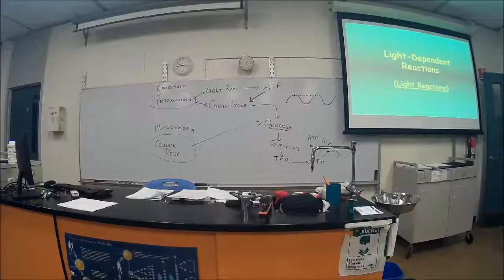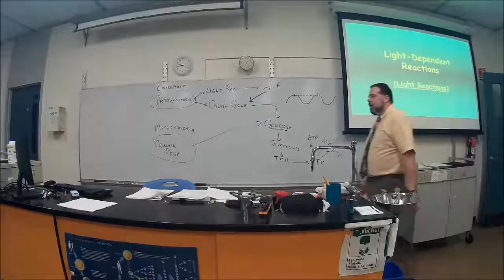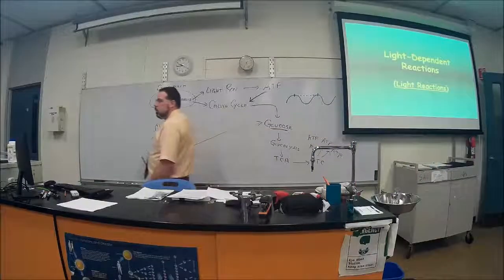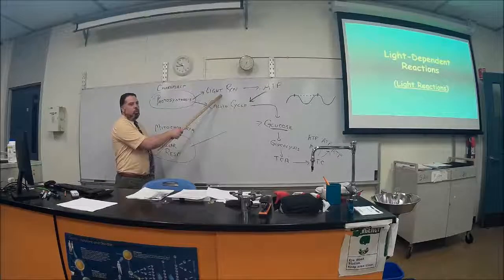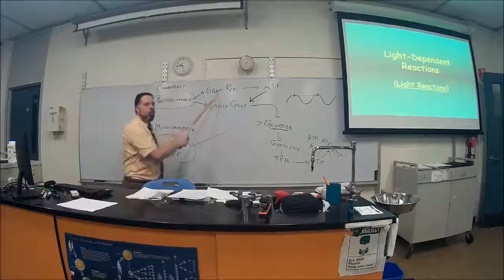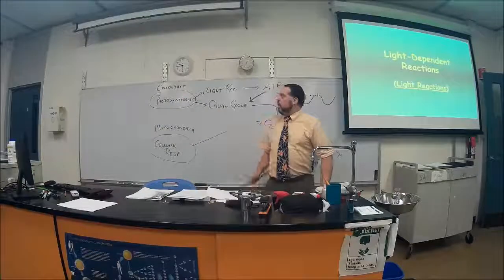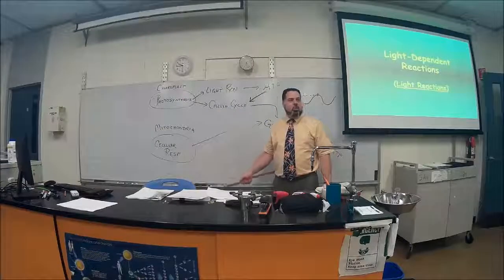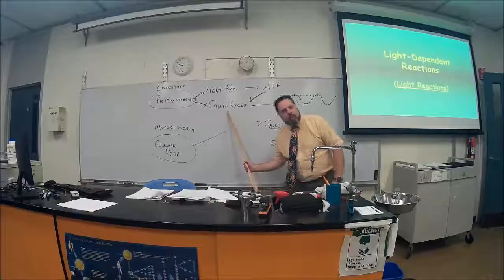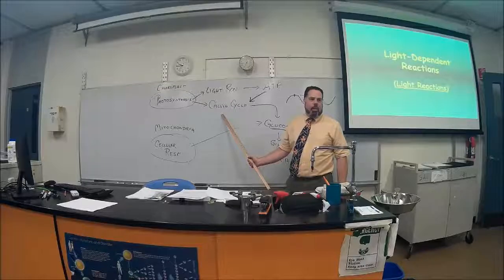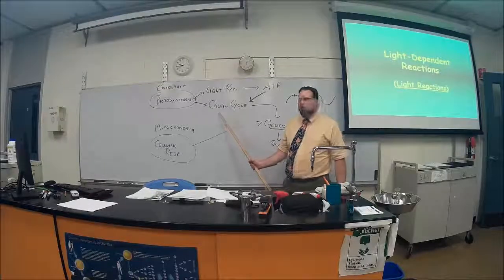All right? So let's talk about what we call the light-dependent reactions. The light reactions. This is the light reaction. It's also referred to as the light-dependent reaction because it depends on light. Light's coming in here, right, from the sun. This then would be referred to as the light-independent reaction because it doesn't rely on the light. Does that make sense? Okay?